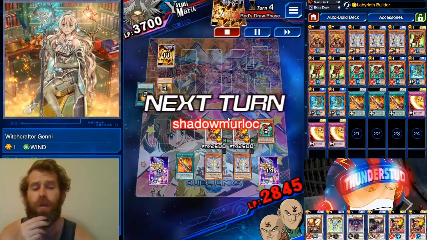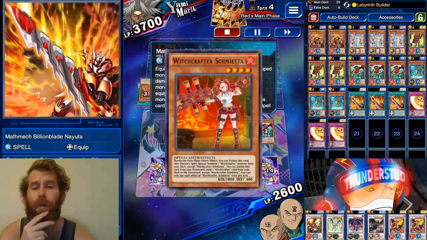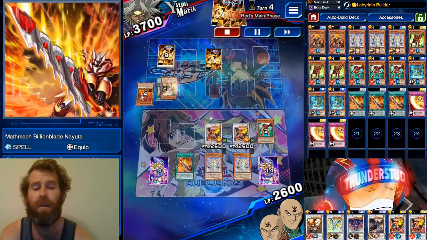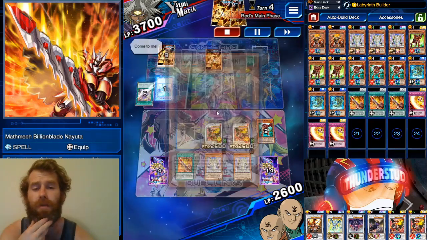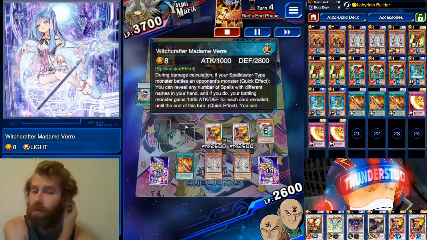Protects his life points for a turn, but we're not too worried. We also know the Subtraction to the grave with our Billion Blade. Good to get that in there so we can start drawing these Degrade Busters, getting even more boss monsters. So here Jenny gets his Foray out finally.